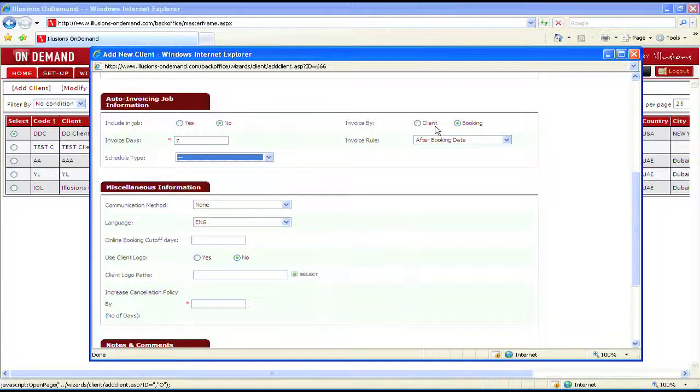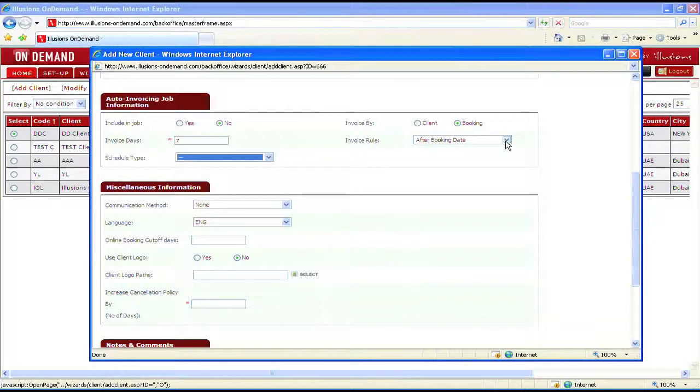Select the invoice by, either by client or by the number of bookings made by this particular client. The invoice rule will go according to the invoice days.